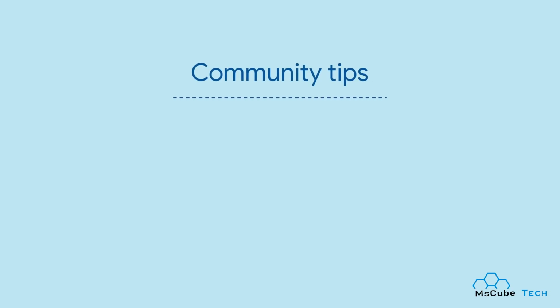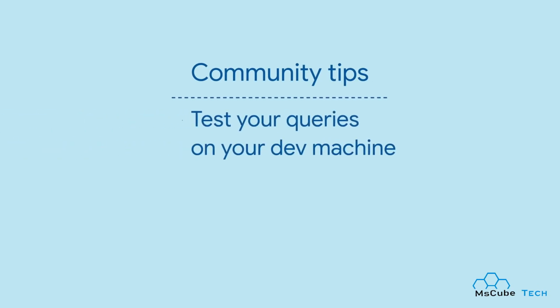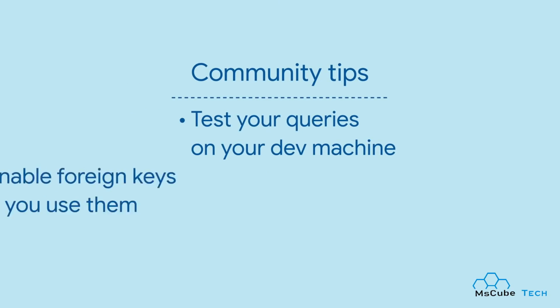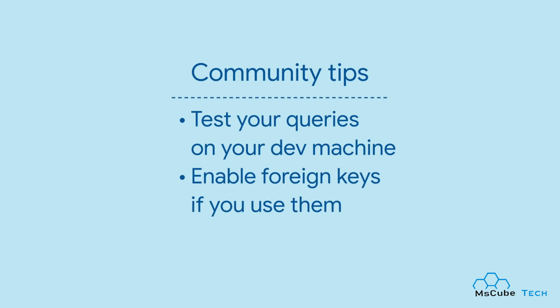Lastly, a couple of tips from the community. It's best to design your database and test your queries on your development machine, and only then copy your SQL to your project. If you use foreign keys, you can enable them in onConfigure when opening the database. Foreign keys are not on by default. Don't forget that SQLite is not your only local database option.